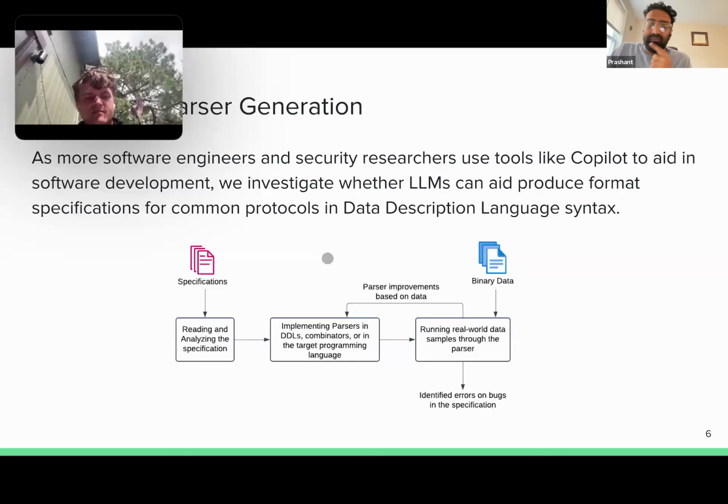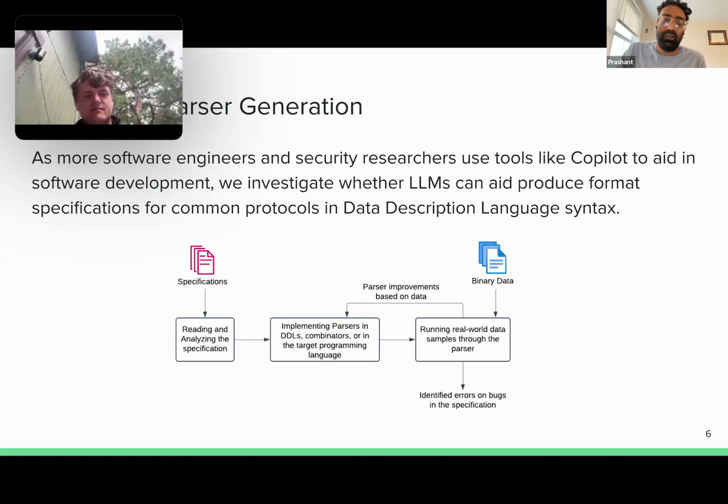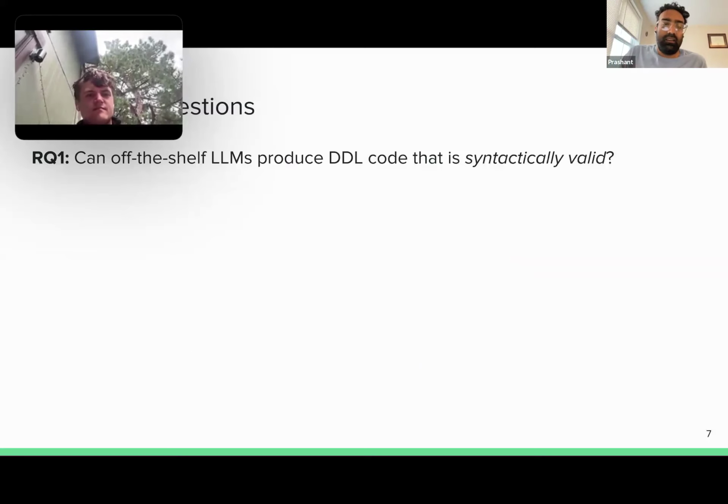And we are all using Copilot a lot. A lot of engineers are using it on a daily basis. So we wanted to see if this particular manual process that is used to go from specifications to parsers could actually be automated for some of these data description language syntaxes. And so with that, we asked a few research questions. The first one was, we wanted to see if off-the-shelf LLMs could produce DDL code that is syntactically valid.